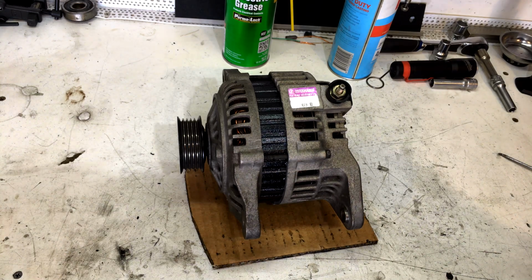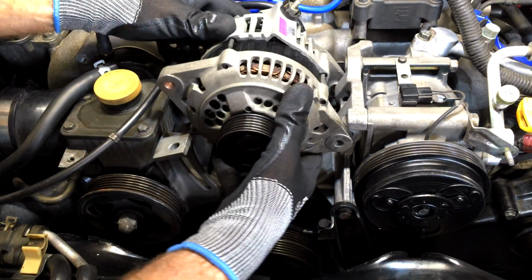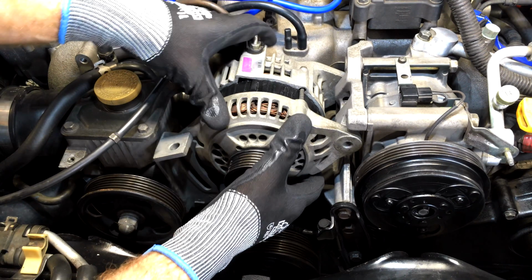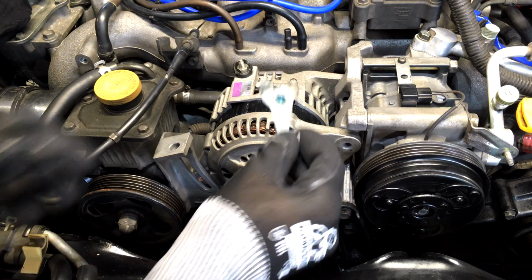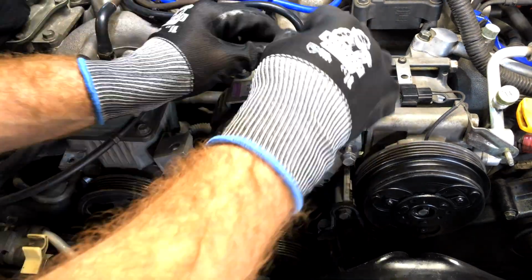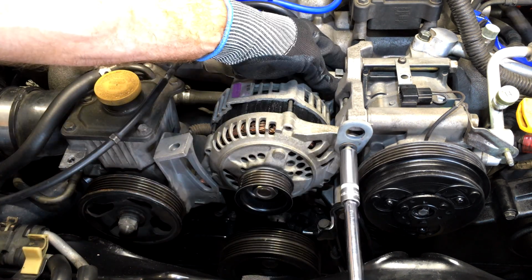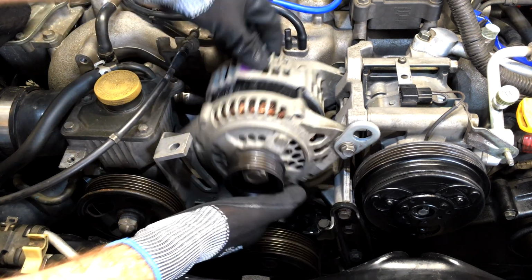Now we can refit it. Alright, so here's our alternator going back in now. It just goes down here, like this. Bracket on the back with the captive nut, and the pivot bolt. Okay, and just run him up a bit. Oh, still loose, okay, so it can pivot.